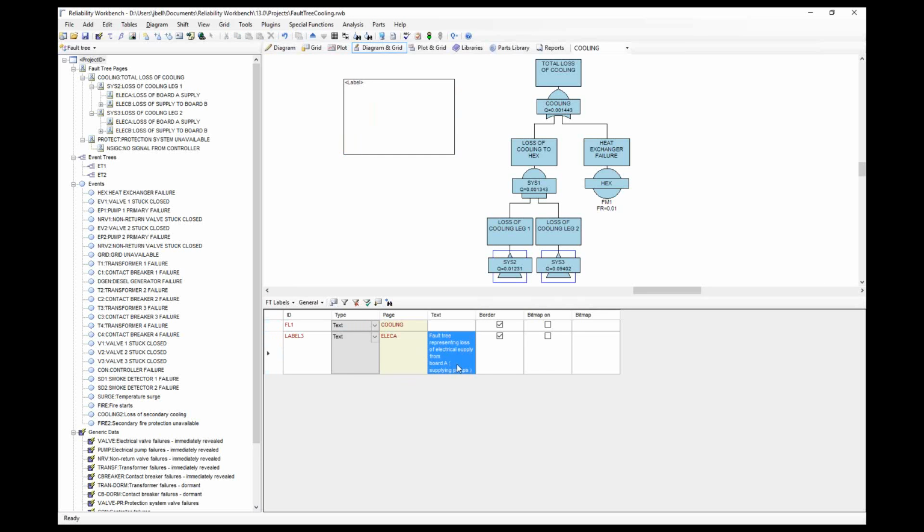Specifically, this is helpful for editing them. It's often easier to edit things from the grid control. So I can change the type. I can say whether or not it's a bitmap label, turn the bitmap on and off, make various other changes. And I can turn off the border, enter some text, all via the grid control at the bottom. It just is a little bit nicer way of making some edits there.